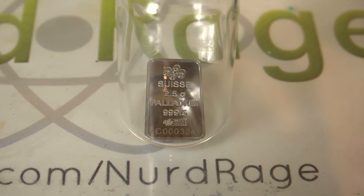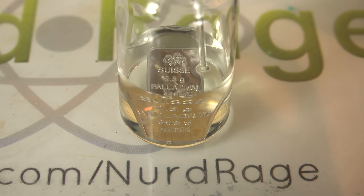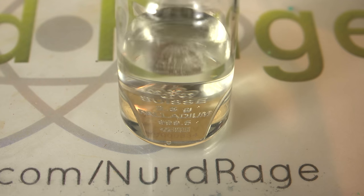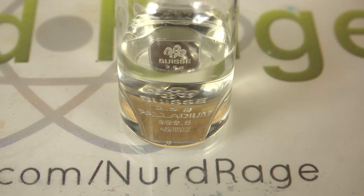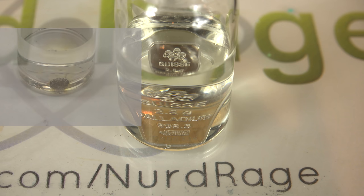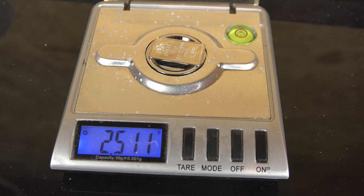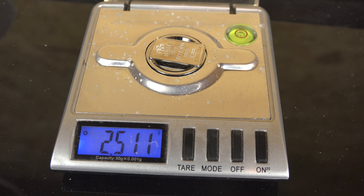Next let's try bleach at 7% concentration. I know this seems a little weird but I decided to add this after my experiences with ruthenium metal. We showed before that ruthenium had the strange property that it was nearly invulnerable to most corrosive substances — it was even immune to aqua regia — but amazingly it was defeated by bleach. However palladium seems to be perfectly normal and even after an hour of soaking I saw no change in mass. Even though it reads as lower by 1mg, that's within the error of the balance. I've known this balance to have up to 3mg of error on repeated measurements.